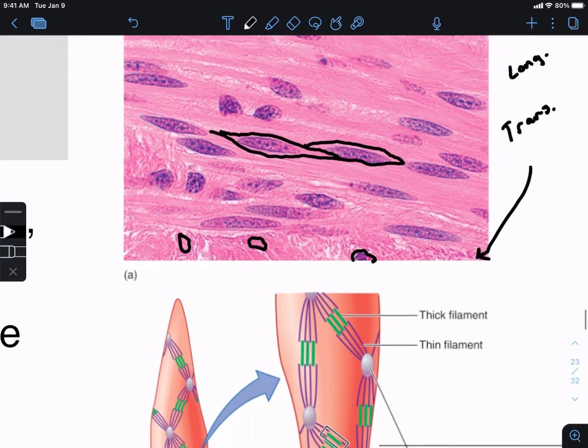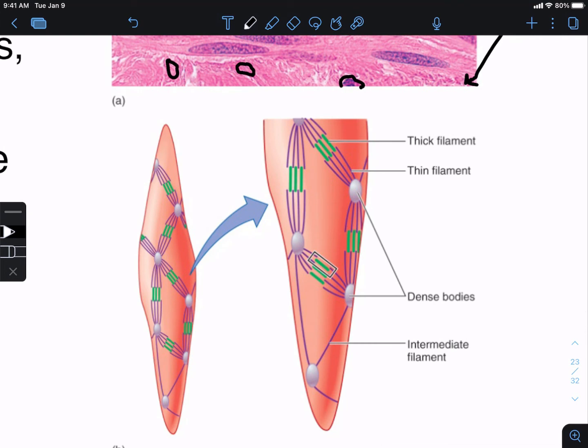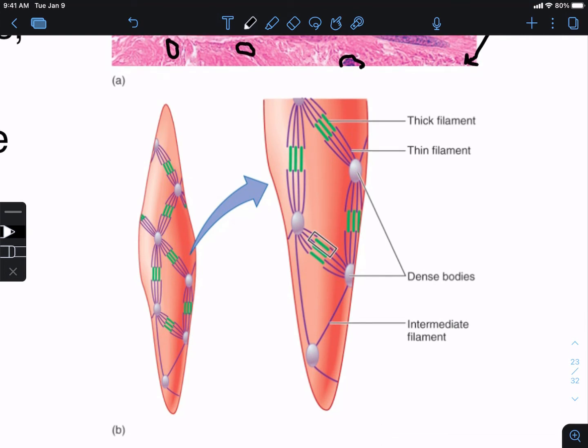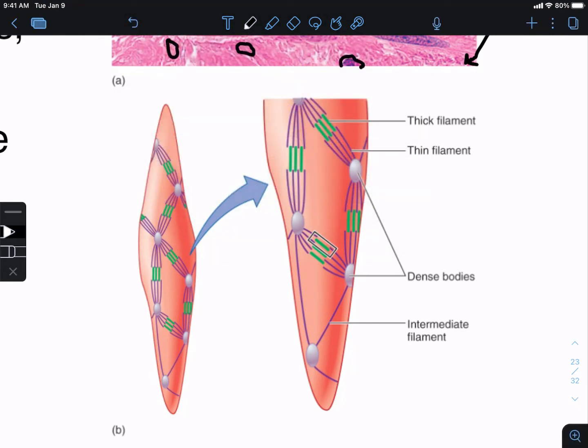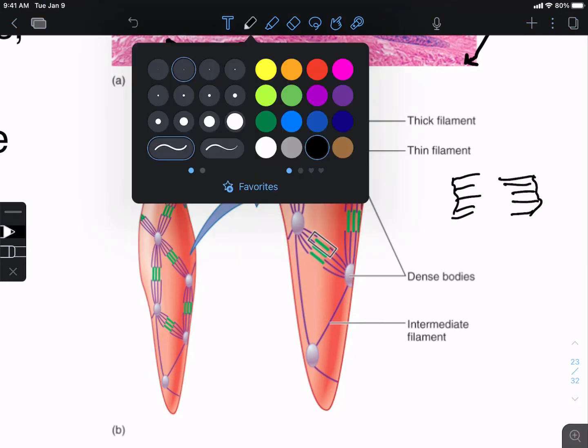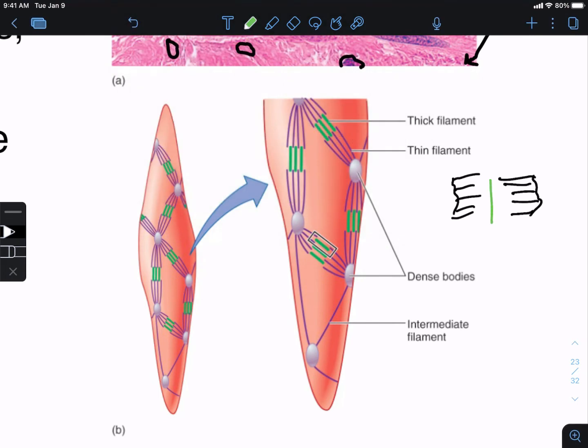So if we look at the spindle-shaped cells and we zoom in to look at how the actin and myosin look in the spindle-shaped cells, we do not have sarcomeres. No such thing as a sarcomere. Remember, a sarcomere is a repeating pattern of actin and myosin, with actin radiating from the Z disc, the myosin radiating from that midline point, like so, and that would be your sarcomere. They do not exist in smooth muscles. They're not there. Instead, smooth muscles have a different arrangement.